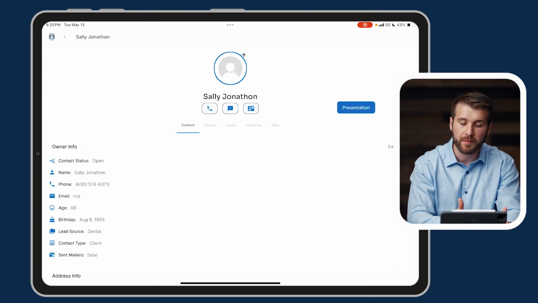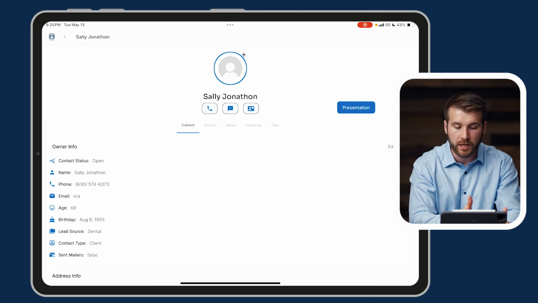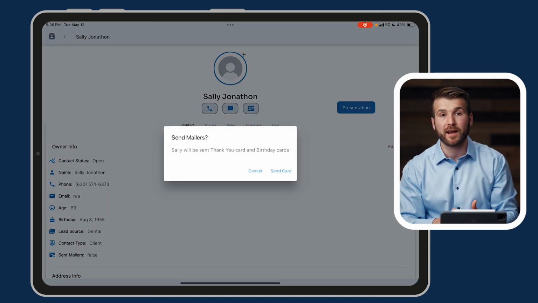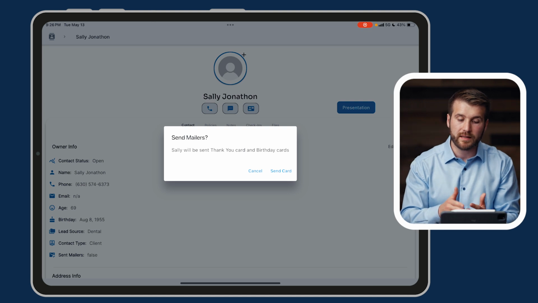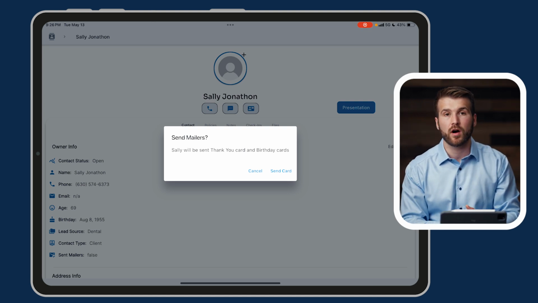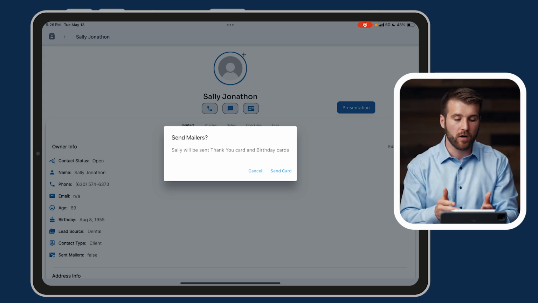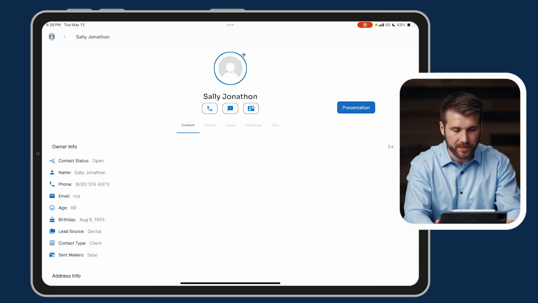And then here at the top, you have the phone number icon right under her name, Sally Johnson. You have the message button if you want to start texting them, or you have the send mailers button, which again, if you have the thank you cards add-on enabled, you can click this button and send off the thank you card and enroll them in recurring birthday cards, all right here from the app, very simply.